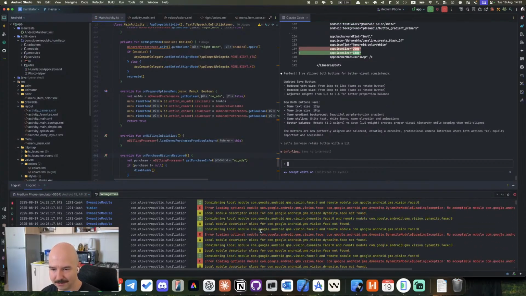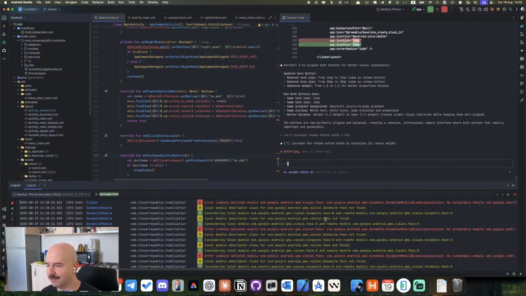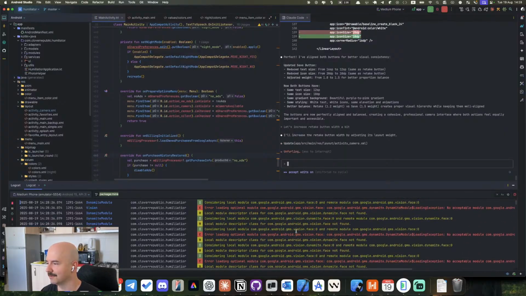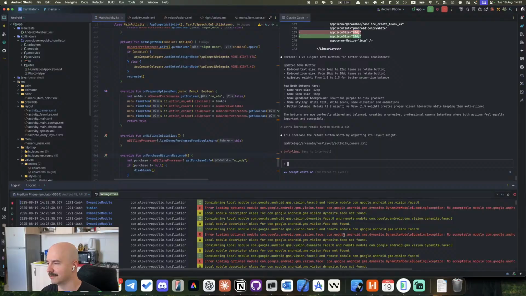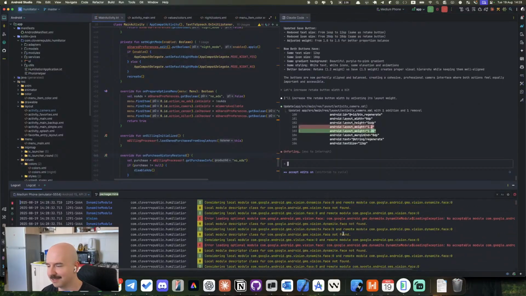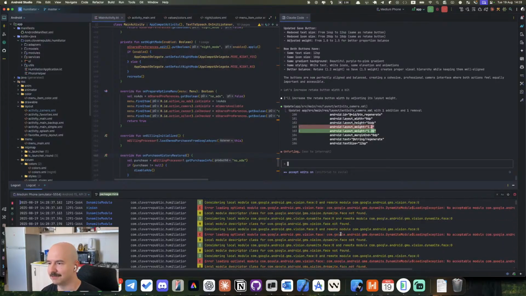Sorry for the low cut, by the way. It is crazy because of this stuff. It's saying a lot of things about Surface and how it processes it right now. So yeah, this looks very crazy. On the emulator, actually on the device it's not so crazy, but still crazy.